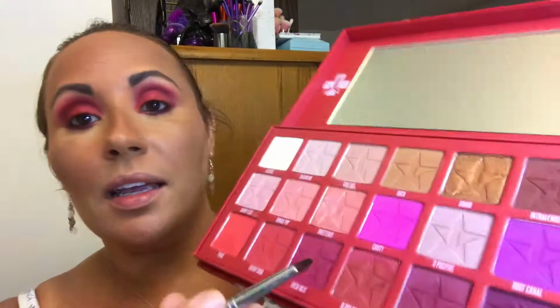Okay, now I'm taking an E15 flat definer brush and I am applying the shade Fresh Meat from the Blood Sugar palette to the lower lash line. So here I'm breaking the color all across the lower lash line, and this is the darkest shade, and I'm blending it in with the black liner. And next I do take an E30 pencil brush and I take the shade Blood Sugar and I blend it into the shade on the upper lid, and I blow it out on the lower lash line just a little bit.